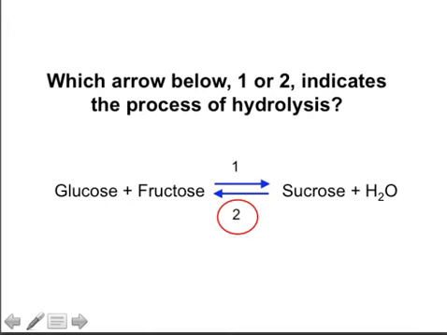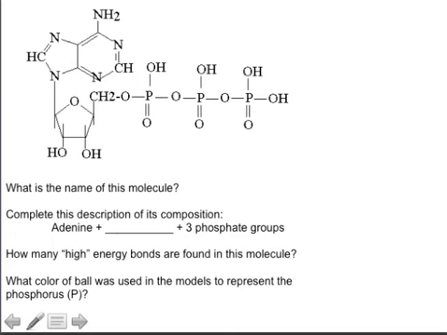You have to separate these two reactions because if they happened in the same place at the same time, you can see that we wouldn't get anything done, right? We would take glucose and fructose and we would synthesize a sucrose, and then we turn around and do the reverse, okay? And this is what we would call a futile cycle. We would use a lot of energy, we'd generate some heat, but we really wouldn't produce anything useful for the body. Okay, next question. What is this molecule?